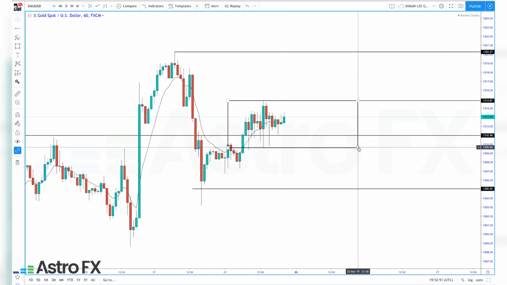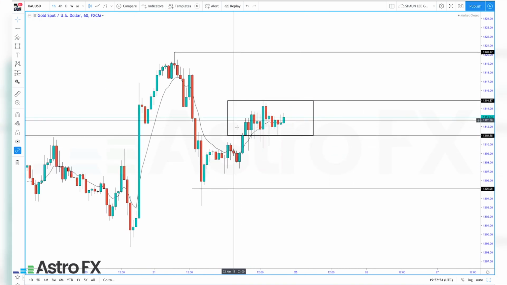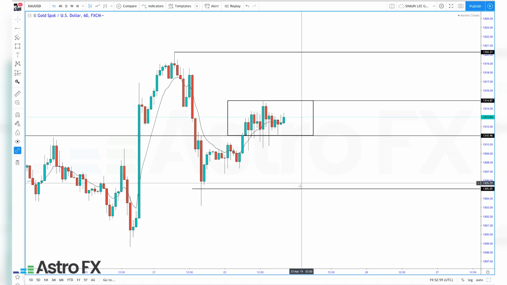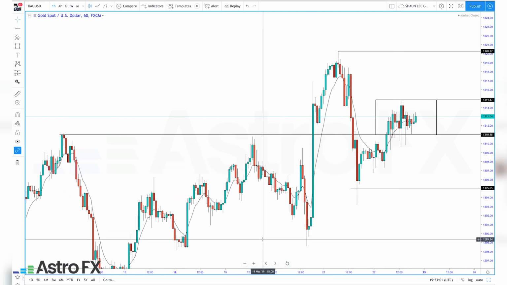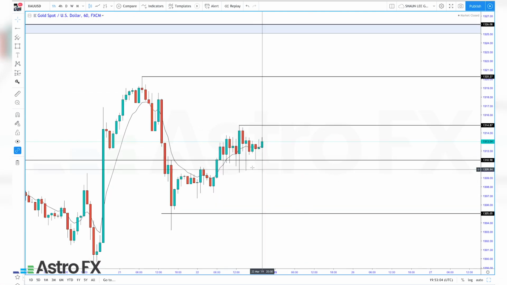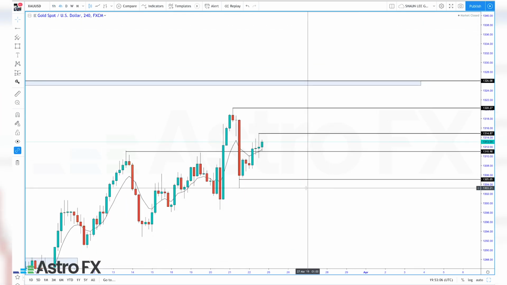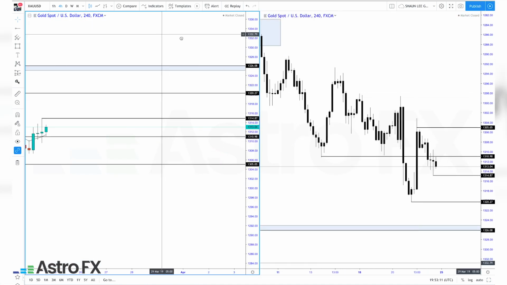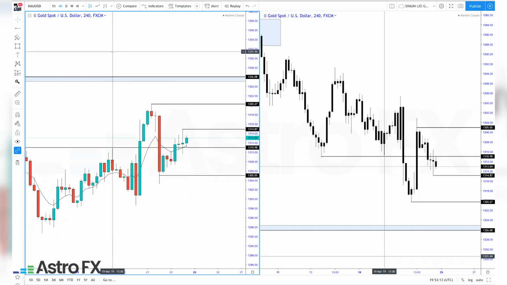Alternatively, on the hourly, we can maybe even align that up with the psychological level. We can consolidate. If it was to reverse this week, because things could change, break to the downside, and we can take it to 1305. So a little introduction into the boxes. I'm going to be covering that in more detail and giving you more and more steps to actually make this a success for yourselves. And yeah, mainly it's going to be on the hourly time frame, to be honest, because it's an execution strategy. So the execution strategy is going to be the box breakouts, a lot more wisdom in terms of where to get these rebounds from.